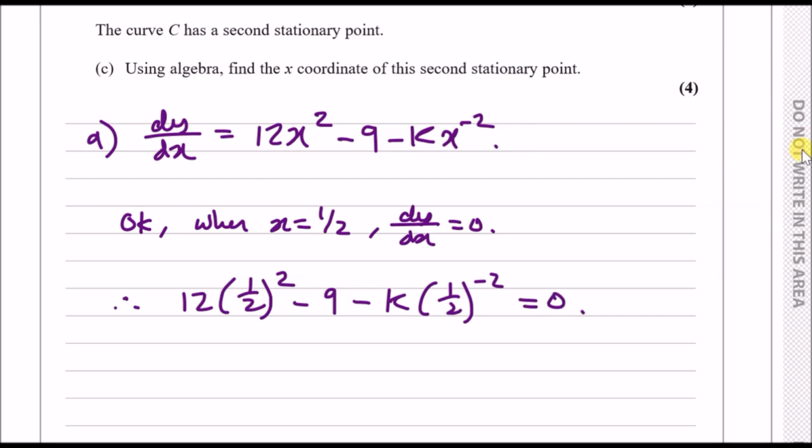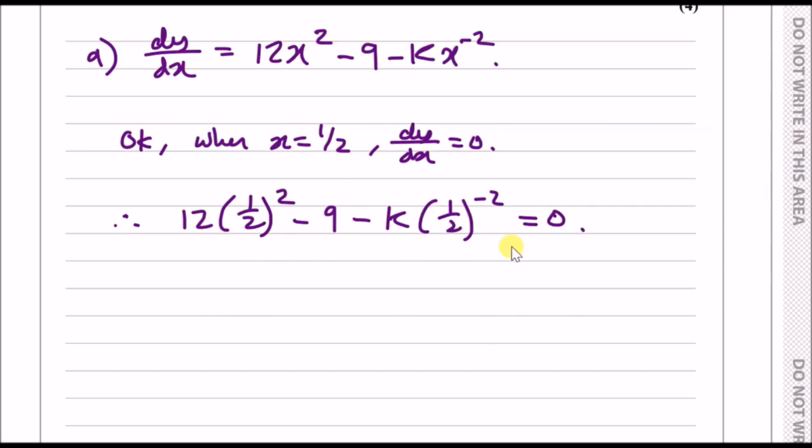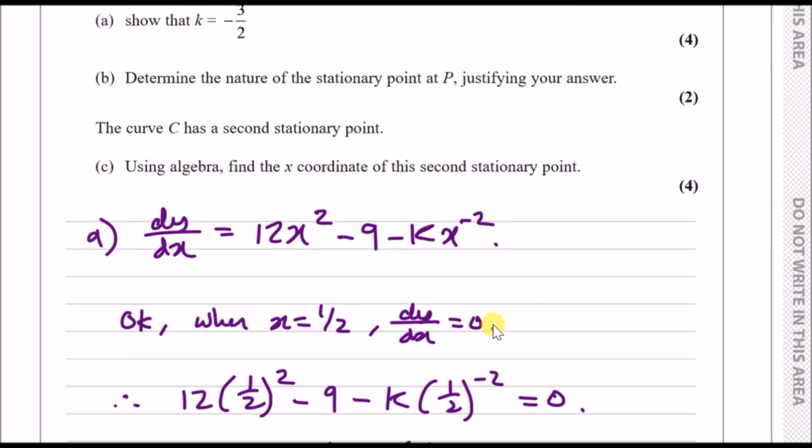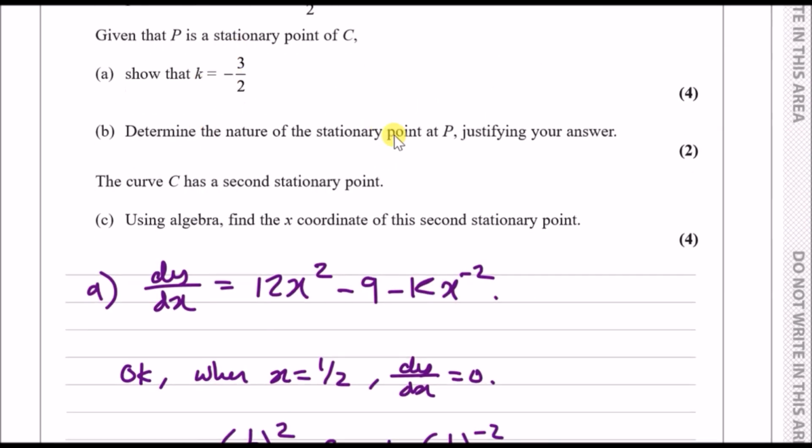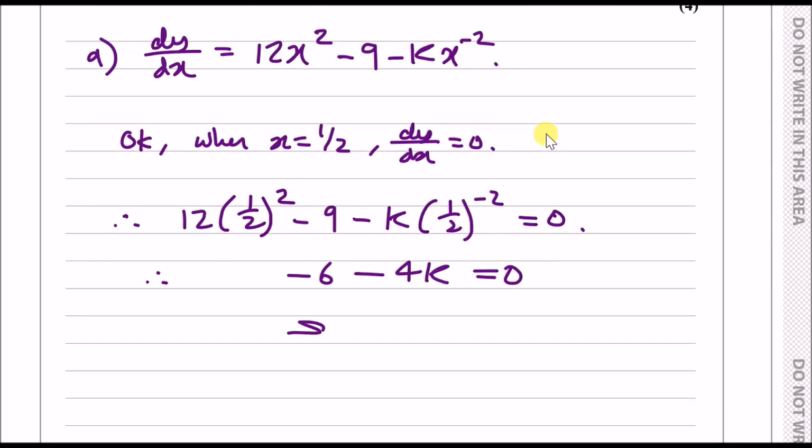So all you've got to do now is just tidy all of this up. So I would put the first two terms in the calculator, and doing so, you're going to get a minus 6. And if you write a half to the power minus 2 in the calculator, you're just going to get a 4. So this would be minus 4 times k. And that all equals 0. Now this is straightforward. You just have to make k the subject to get minus 3 over 2. So just rearranging this, you can see that k is now going to equal 6 over minus 4, which is actually minus 3 over 2. And that's A done.